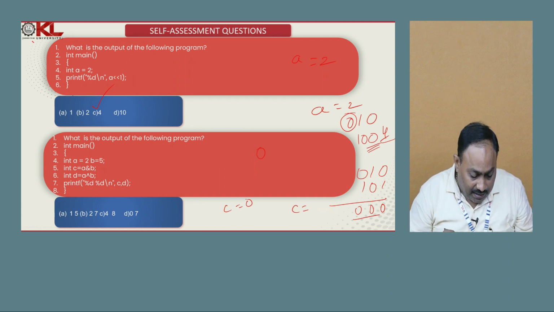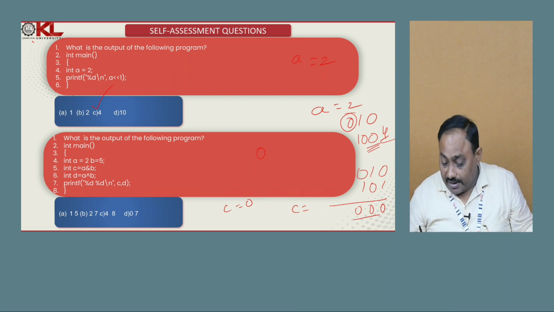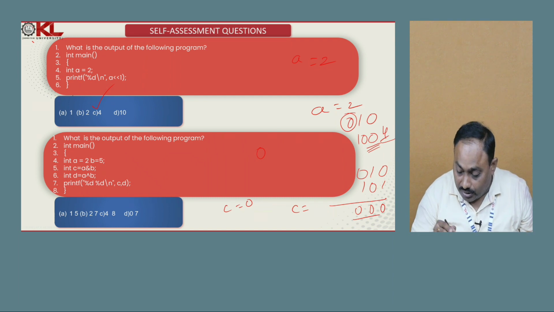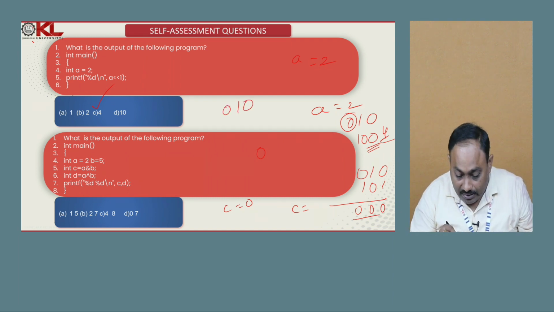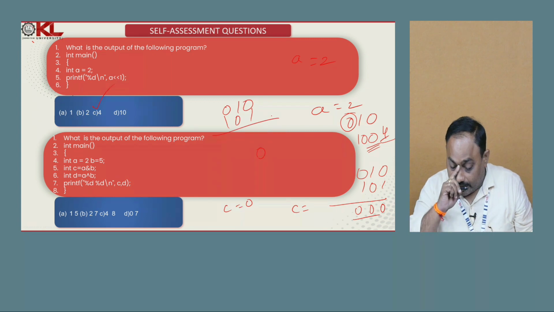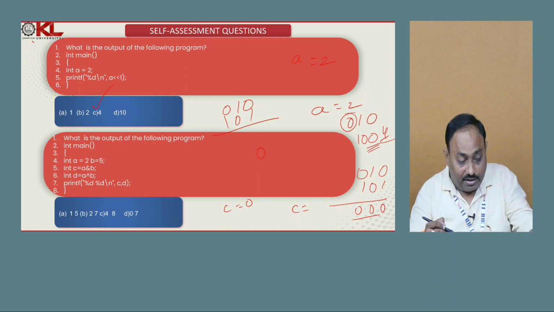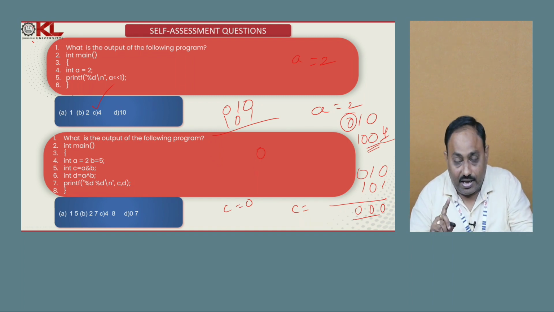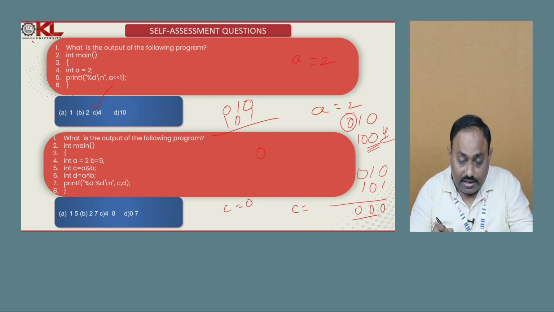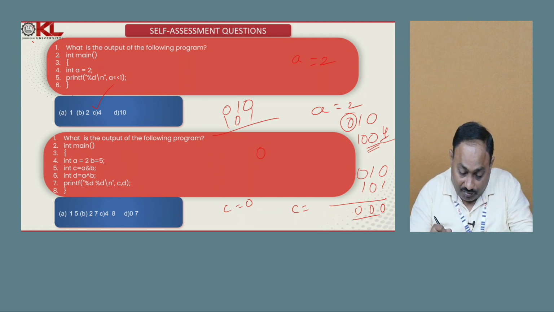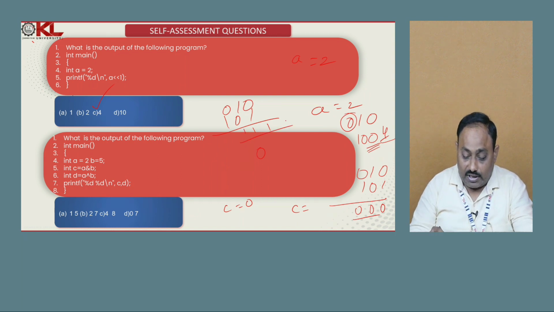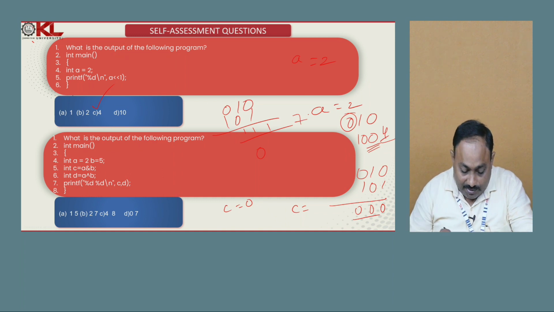Next A exclusive or B. A exclusive or B means again take these two numbers 0 1 0 and 1 0 1. Now perform the exclusive or. The exclusive or operation takes 2 bits and if the 2 bits are different then it will give 1, otherwise it gives 0. So here if you observe, first 2 bits are different, so 1, again second 2 bits are different, 1, 2 bits are also different, again 1. Now the result is 7. Now what will be the output? 0, 7. Now this is the answer.